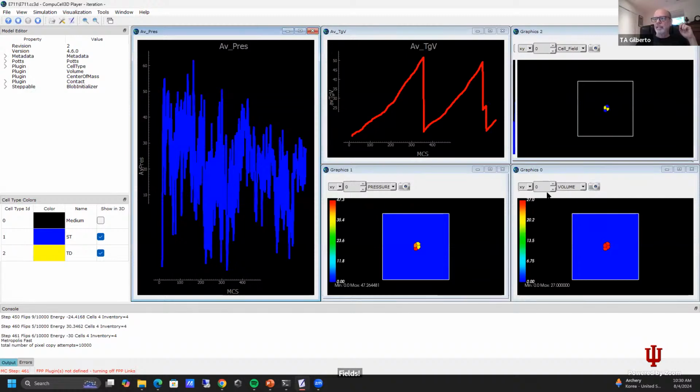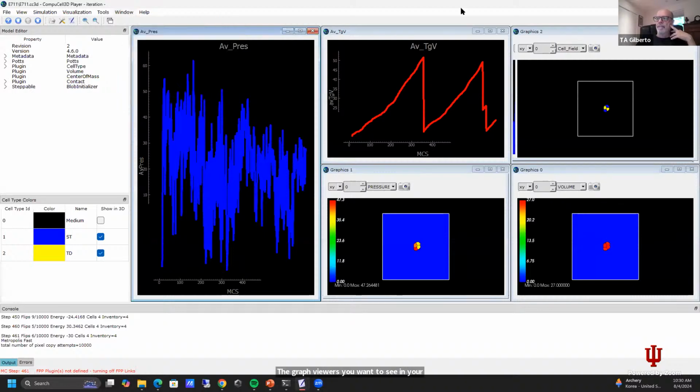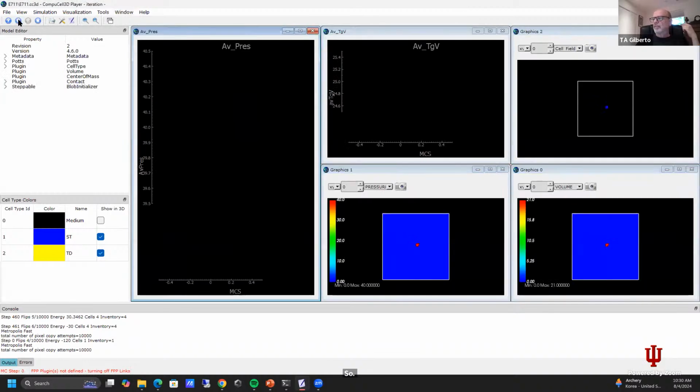If not, for example, if you have changed the old code to the new one, these new windows don't appear at the beginning. You have to open them from the Windows tab here and open the graphical windows you want to see in your player.